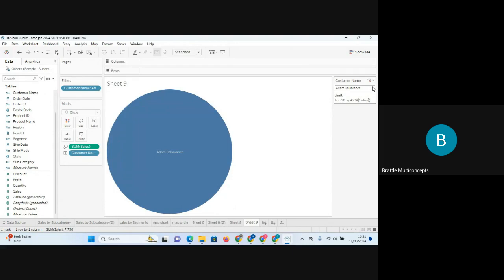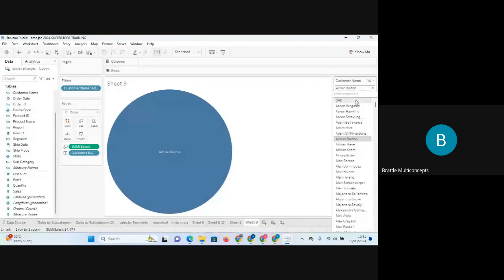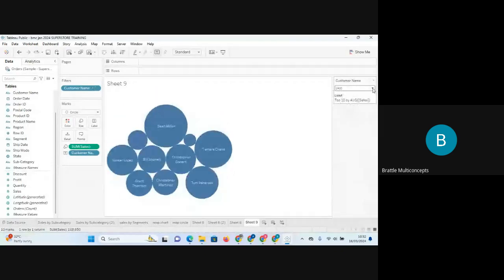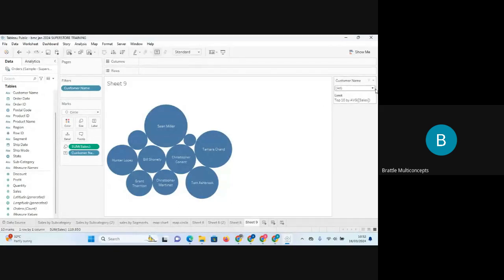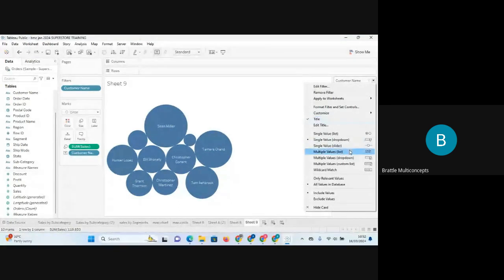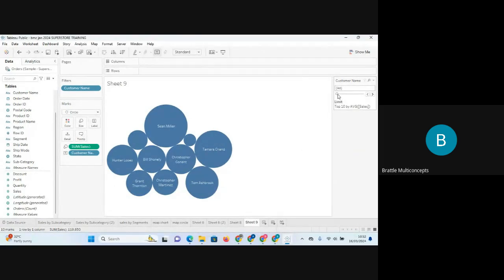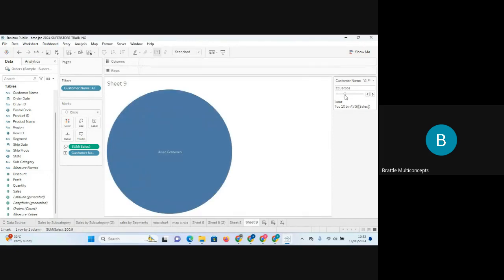So based on this, you can just select a customer only. Also, we can say all, which is the top 10. Remember, we have the top 10 here. Also, we have the single value slider. The slider is where you drag from side to side. Each of the customers, you can be seeing each of the customers and their sales.